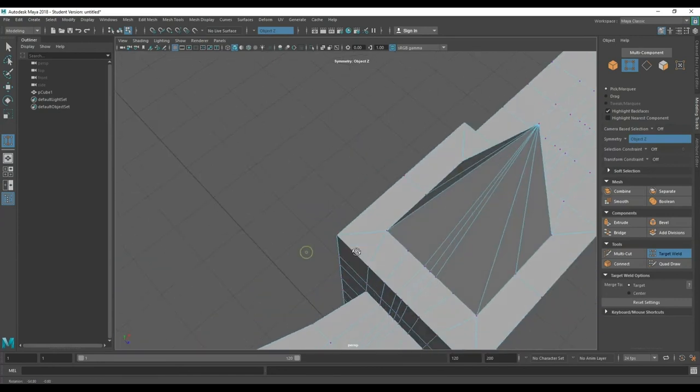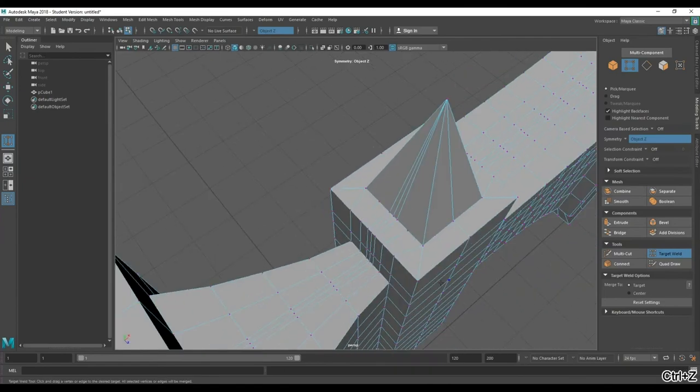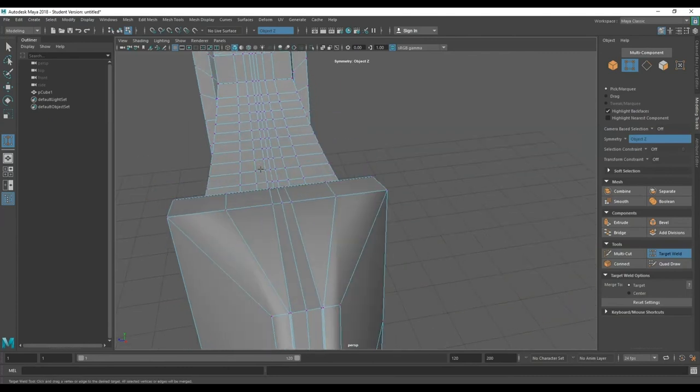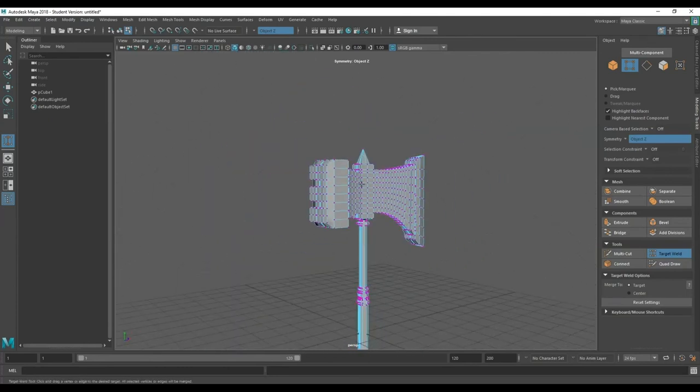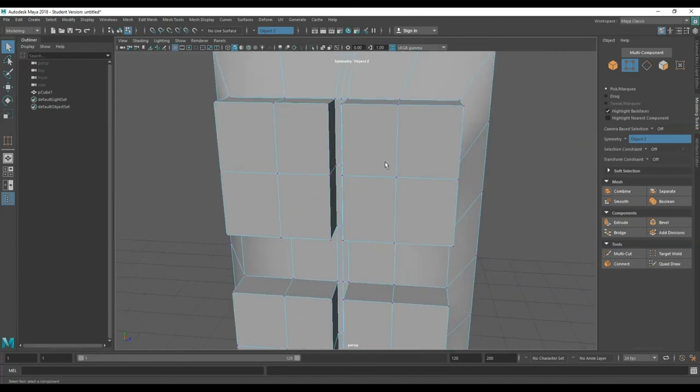And, you know, we could even simplify it even more by, like, target welding these together. You know what I mean? But it just depends. I guess it depends on how far you want to take it. Honestly, frankly, we could have been done with this axe a while ago, but I just wanted to add a few details. Anyway, I'm rambling. Okay, great.